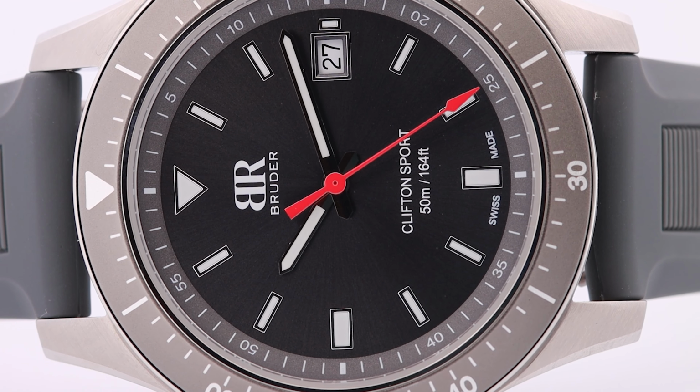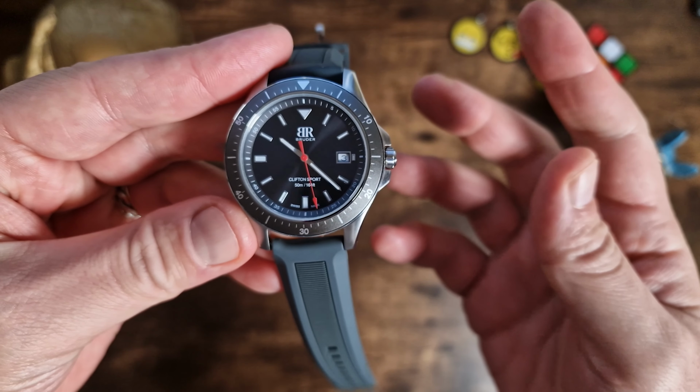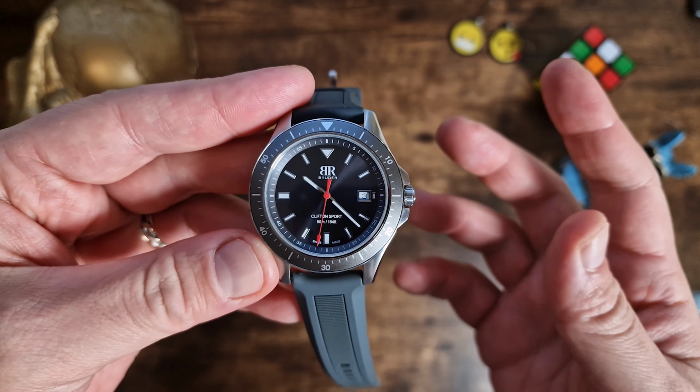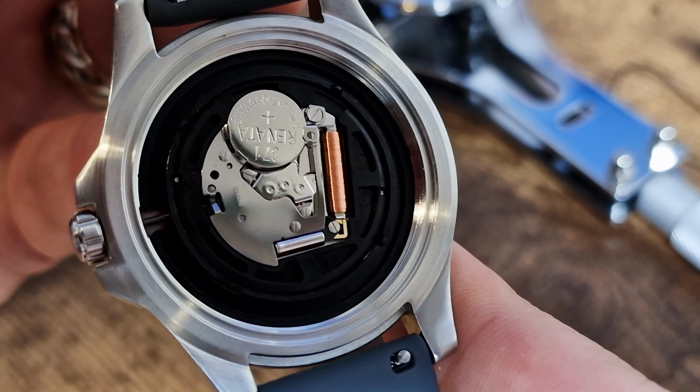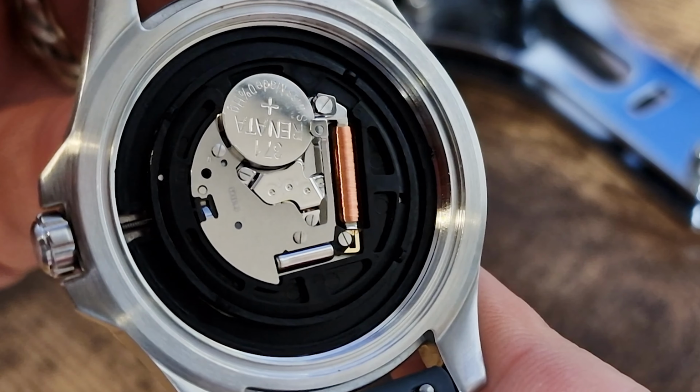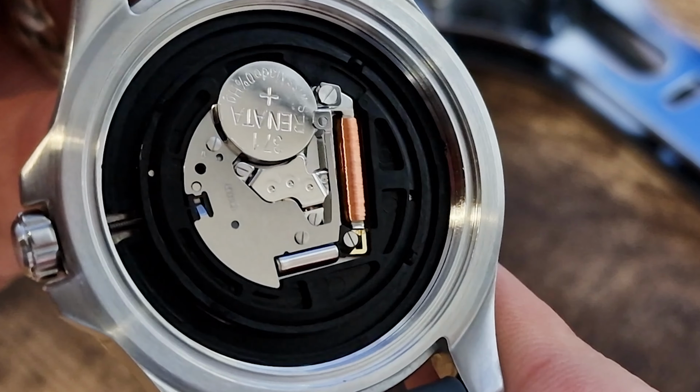The movement is a Swiss Ronda 515 quartz movement. Pros of which is that it's a very affordable movement and replacements are easy to find. But cons is that you just need to be extra careful when changing the battery, as the coil is right next to the battery clamp. So one foul move and your movement is a goner.